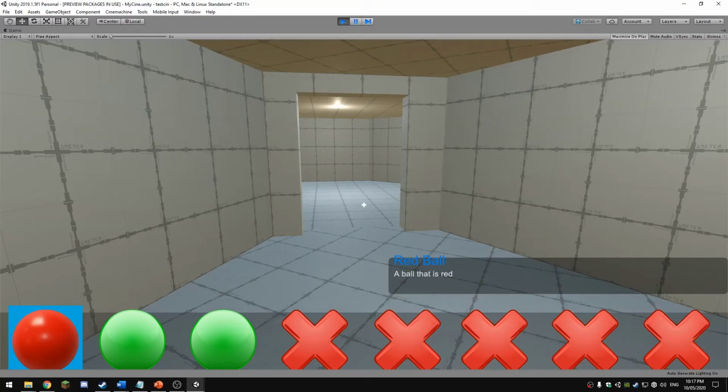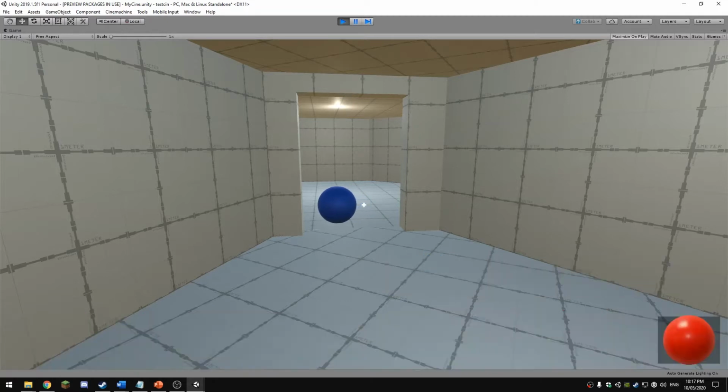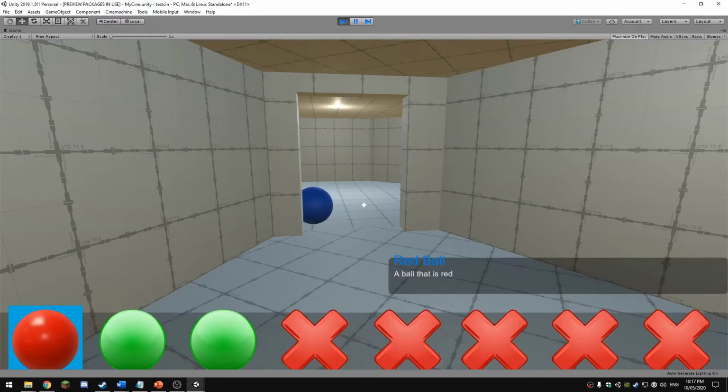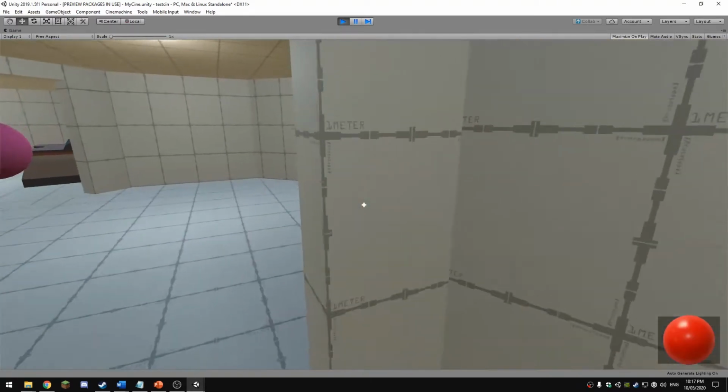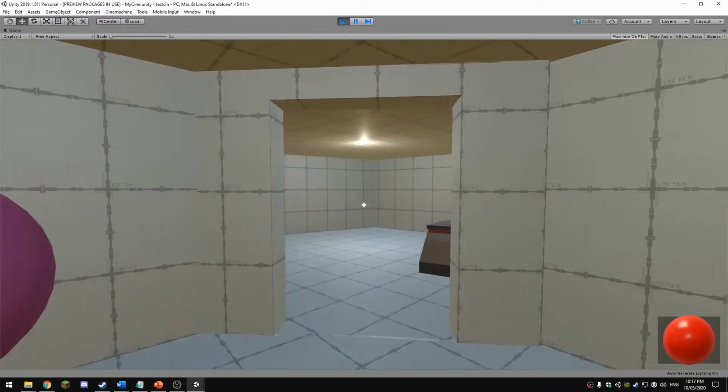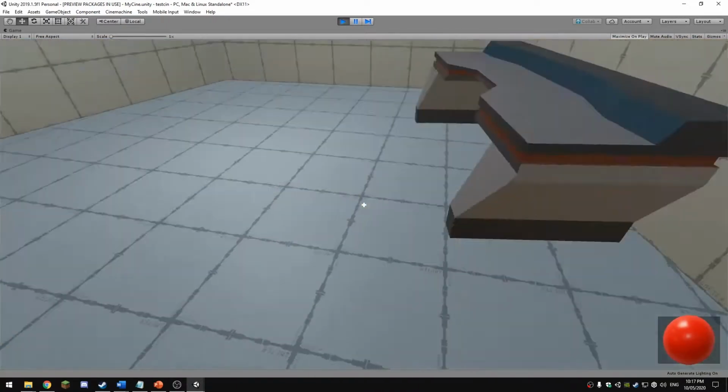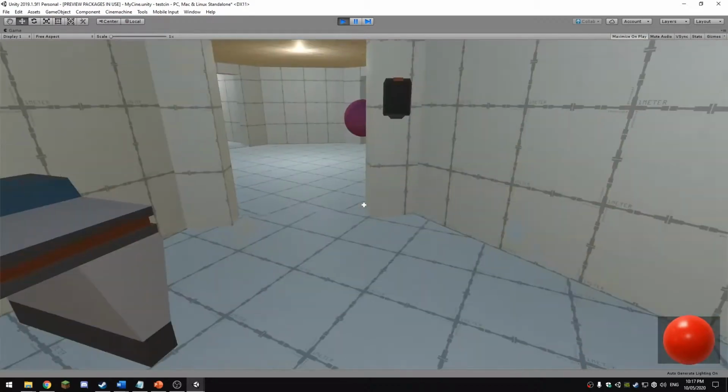And then this is the inventory system, which is more like the first inventory system I had the style of, rather than the end one. And there's a bug where you can't change which slot you've selected, but you can open it up and it says what the object is that you've got selected at the moment. So it gives it a name and a description, and then there's a little picture in the bottom right corner.